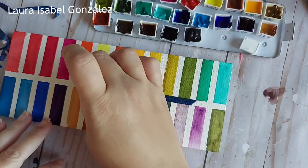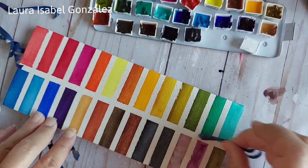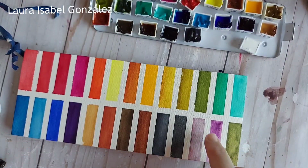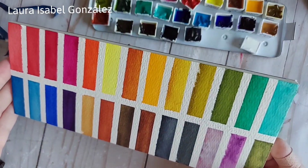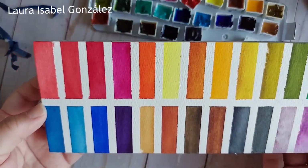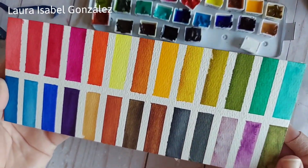And you'll see in the video how I wanted to do the wet onto wet with these colors. Yeah, this paper is not... I'm going to try it with the masking tape. But either way, this is what the colors look like. I would say not the best representation, if I'm keeping it real to my feelings right now.